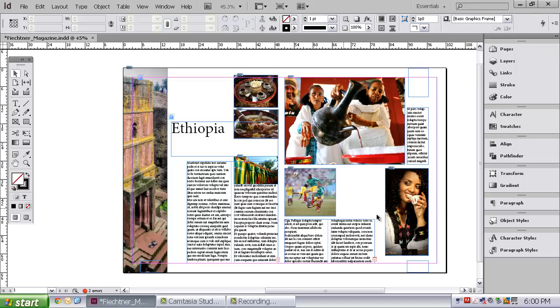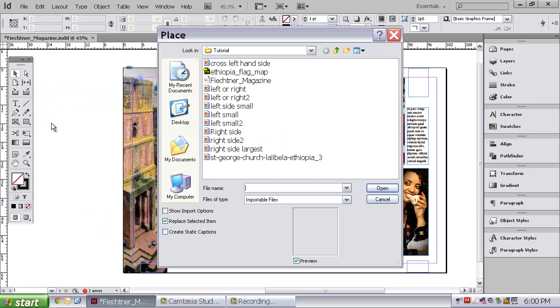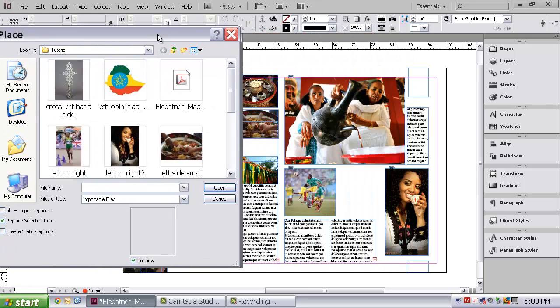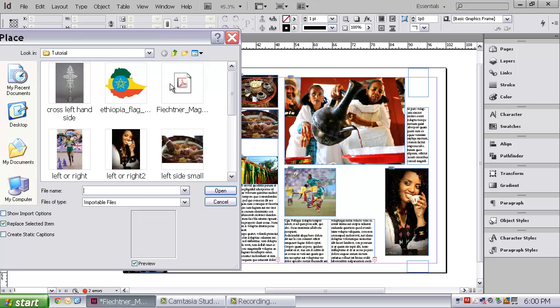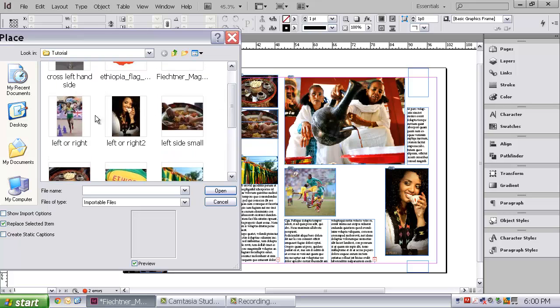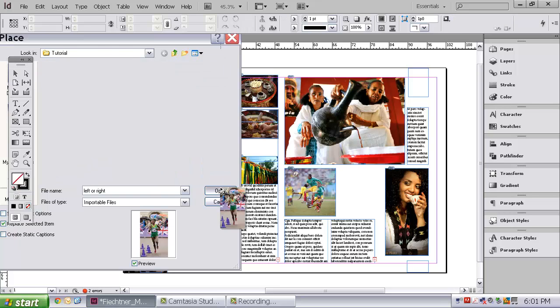So what am I going to do with this space right here? I need to add a new picture. I'm going to show you what to do if you're just simply placing a picture and not putting it directly into a box that you've already laid out. So I don't need to select anything. I just need to go to File, Place, and then find the picture I want to place. Let me look at this. I have soccer. I might choose the flag. I might choose this runner. I think I'm going to go with the runner because it kind of goes along with the soccer next to it. So I would just simply pick the picture I want and say open.